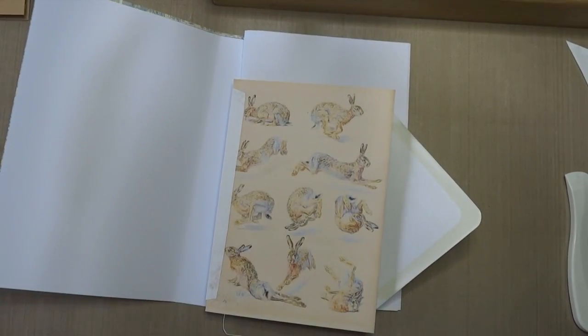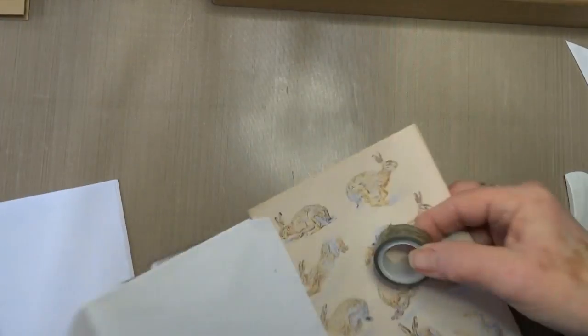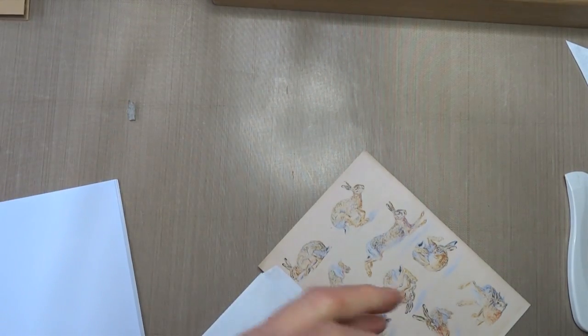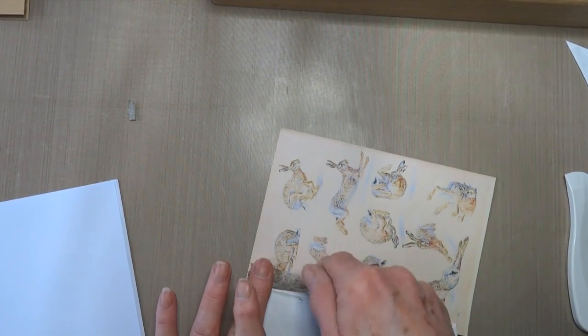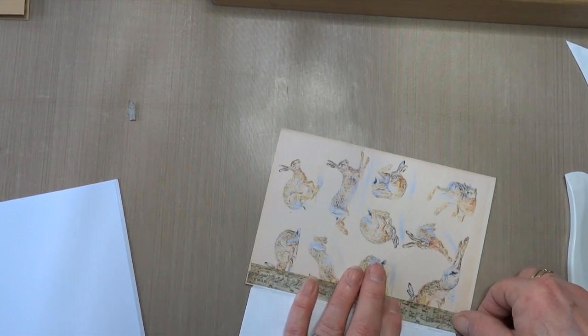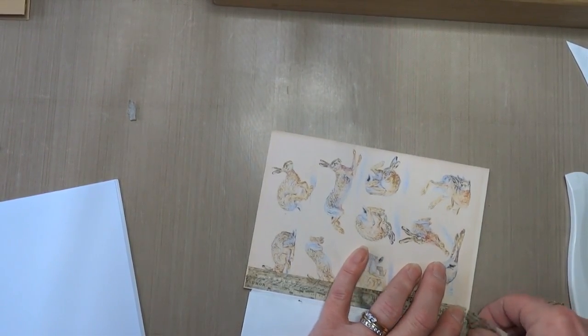Back in a mo, I need to find some washi tape. Right, we have washi tape. Washi tape, the cure for so many evils. Or, in my case, mistakes. Blimey. That's sticky. So if I go to the edge of the page, I haven't used that one before, that's quite pretty. I think it's a Tim Holtz one. And that just covers up all my mistakes. Yay!